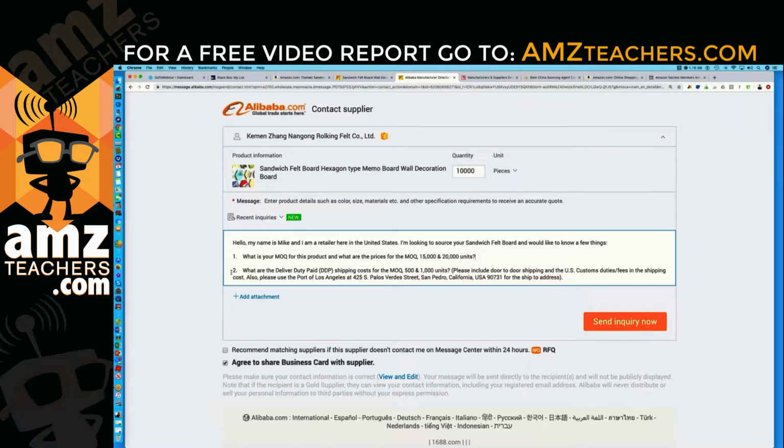And I'm not going to go into this right now because we go into this in great detail on why we put the ship to as the Port of LA. But basically we put the ship to as the Port of LA because until you create what's called an FBA inbound shipment, you don't know exactly which Amazon warehouse your product's going to go to. But the cool thing is we have a strategy for that. If you put the Port of LA as the ship from address into Amazon system when you're creating your FBA inbound shipment, it'll route it to a warehouse very close to the Port of LA. So your quoted price here and your actual invoice price will be very, very similar.